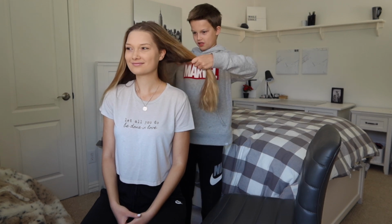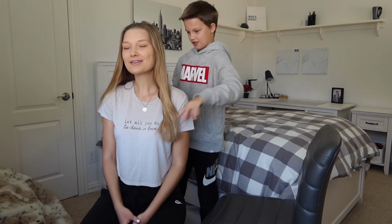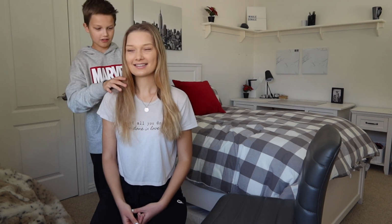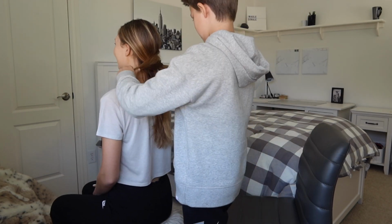How does female hair work? In the comments, please tell me how this works. Okay, so I'm gonna put that there. Earlier, he was telling me how to do a braid. Can you tell them what you were saying? No, they find out as I go. Okay, so what are you doing? Can you explain as you're going? How does this work? I thought hair was gonna be easy. Here, can I actually turn? Then they can see what you're doing. Oh, yeah. I don't know.